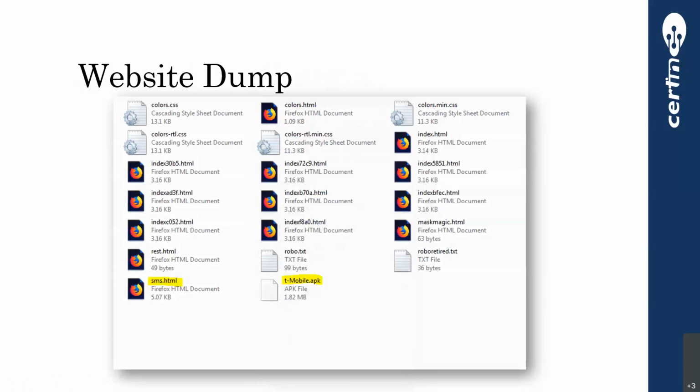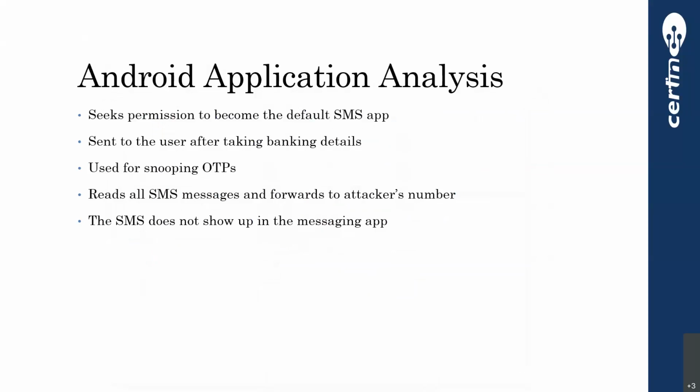And so what we were actually able to do is take a dump of that particular website which was there, and we found this particular APK over there, team-mobile.apk. Once we found this APK, we were able to analyze it by reverse engineering the code.